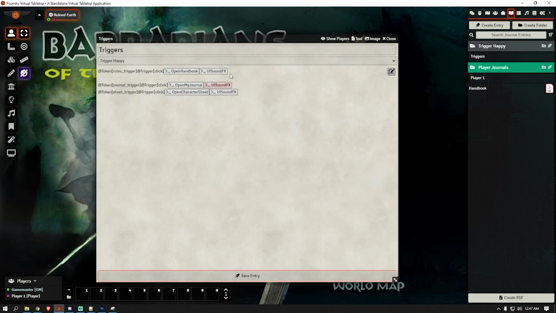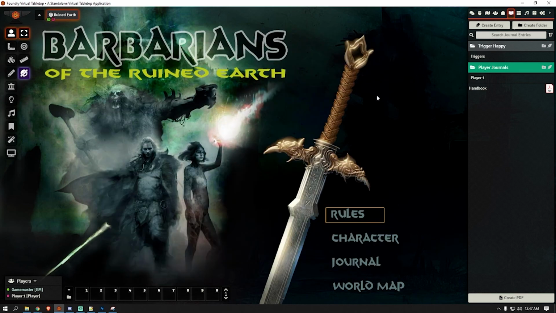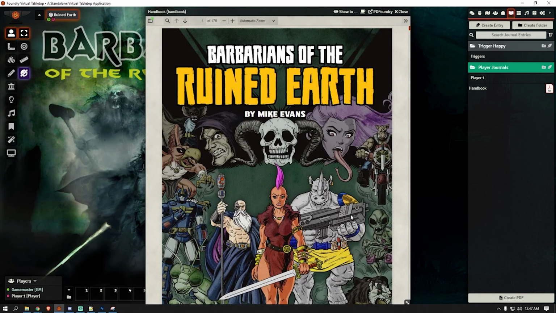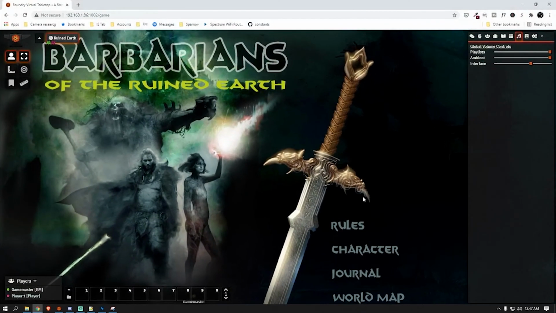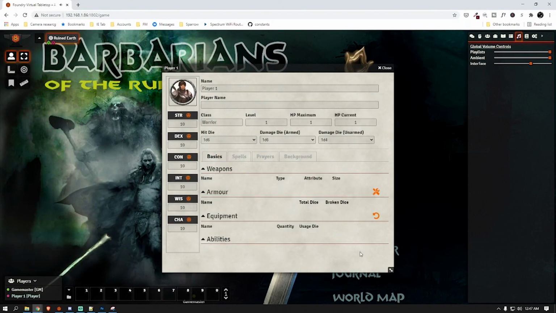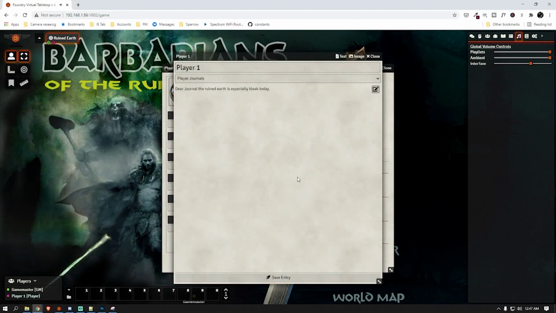Yeah, I don't know why it screws it up sometimes. Sometimes you've got to go in. If it doesn't work, go in and look. And chances are when you saved the journal entry, it moved some of the @ symbols around. It's weird, but I don't know why it does that. And now we have the sound. And our player gets it when he opens his stuff.